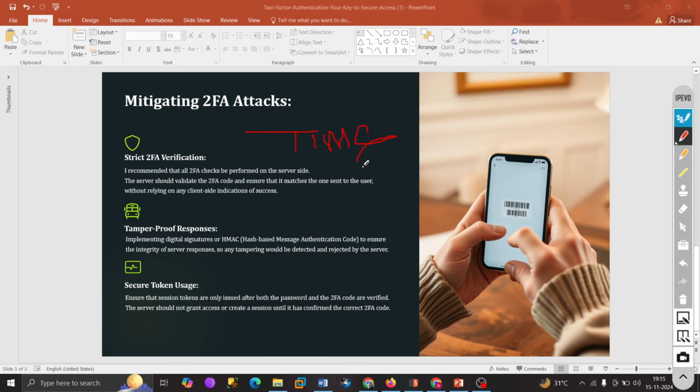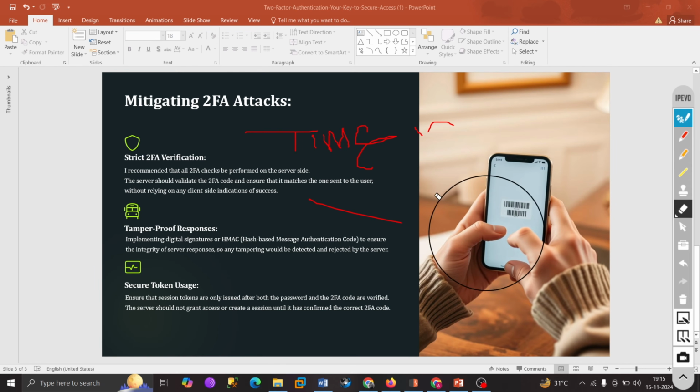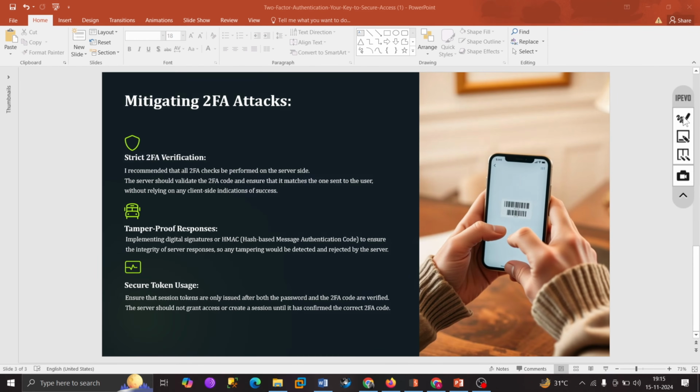One-time based OTP, and it will expire. We can also enforce 2FA for sensitive actions. So there are multiple ways that you can give as a consultant, right? But these are the mitigations. You can use it, right?